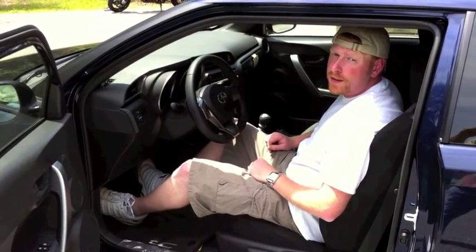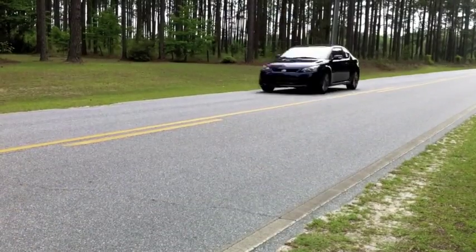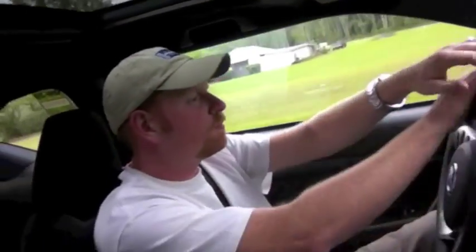So let's see how this thing drives. First off, two things I'm not so crazy about: the clutch pedal release is very high and takes a little getting used to, and as great as the steering wheel looks, I wish it gave me a little more feedback from the road. Other than that, this thing is a blast to drive. You're not going to get the straight line performance of a muscle car here, but it's not slow either, with a 0 to 60 time of 7.6 seconds for the manual transmission.